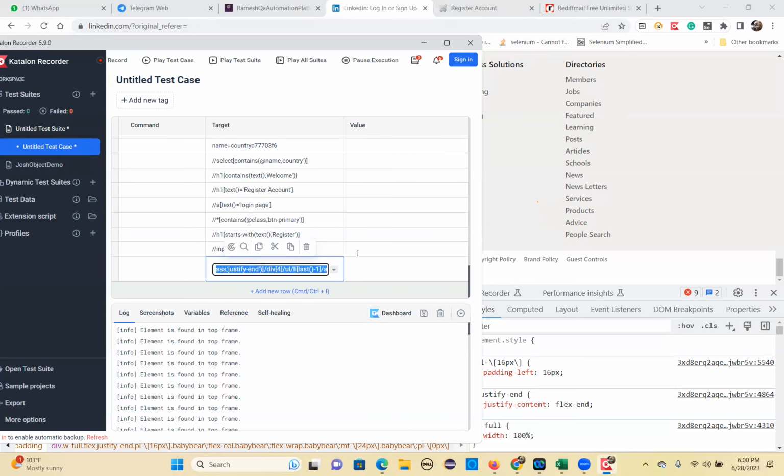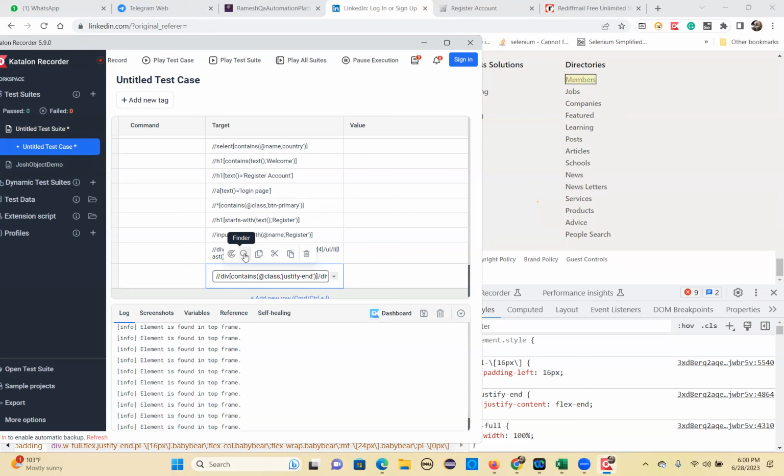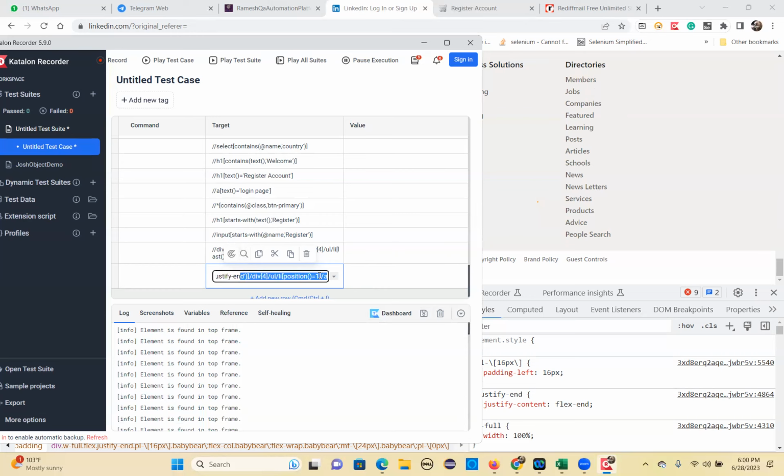For the position function also, you can go one more line and see position. You can give position here instead of last. So position function equal to 1. See that first one, right? I want to change the position now.